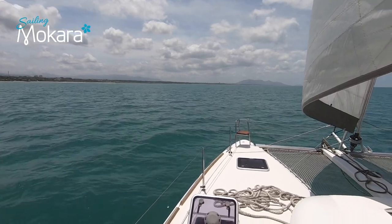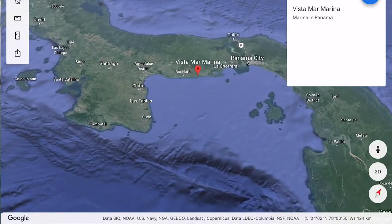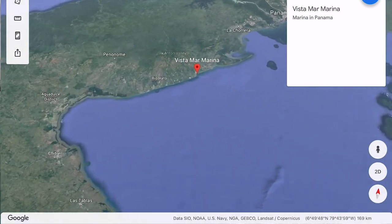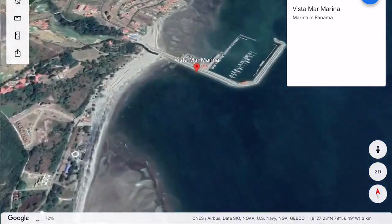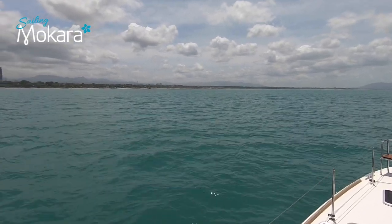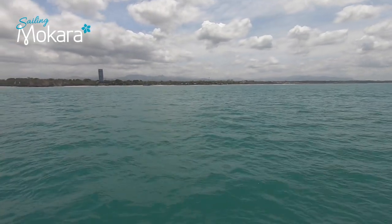Having a nice sail at the moment, we're only doing about four knots but we are on our way to a place called Vistamar Marina. We're going to stop here for the night. We've got a friend that's pulled in here for the evening — they had engine troubles — so there's not many places to anchor along here, so we've decided to go in and spend the evening there and enjoy this little coastline and do some more work on the boat.